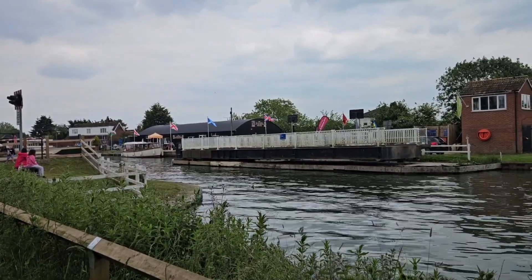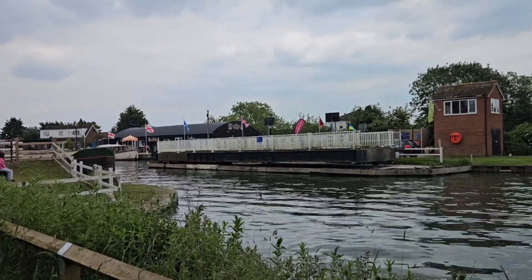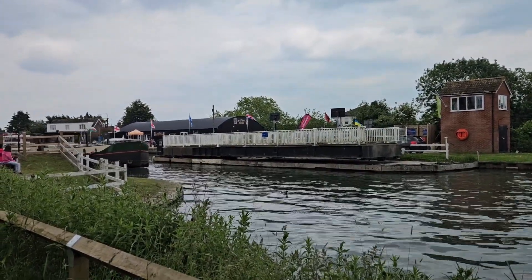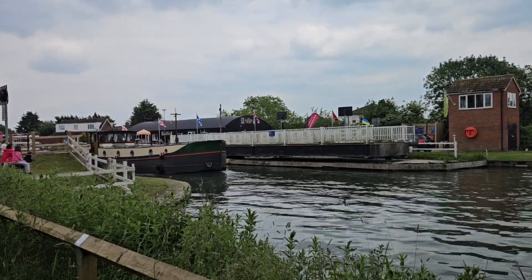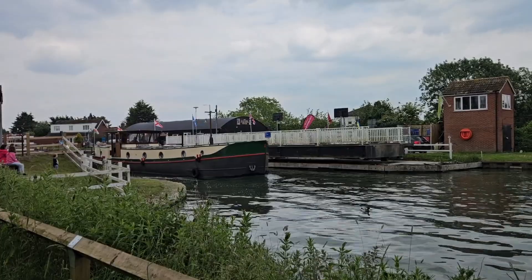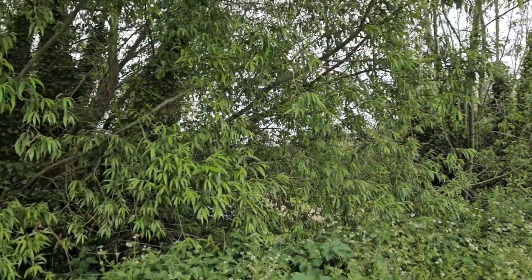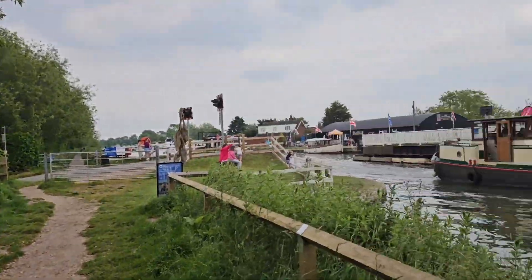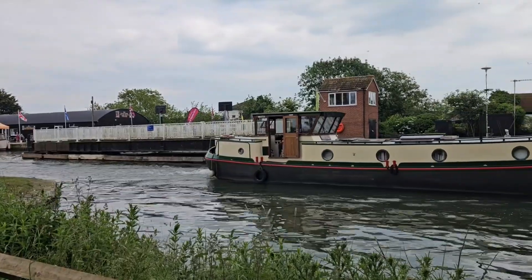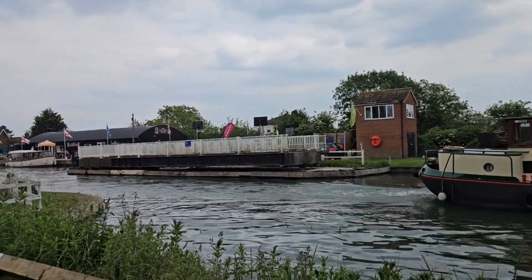The primary facility it would have supplied was the Quedgeley Munitions Factory, in what is now Kingsway in Gloucester, which was formerly an RAF maintenance base. As you can see, the canal is still very busy. Behind us — behind the trees — is Slimbridge Wetland Trust, which also has a large number of pillboxes either near it or inside its grounds, which you can go and visit and see.